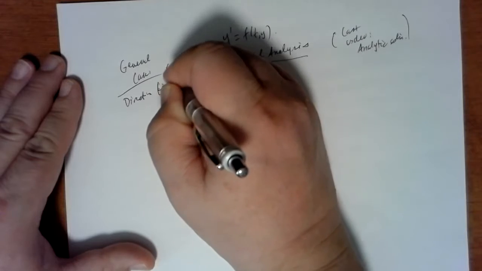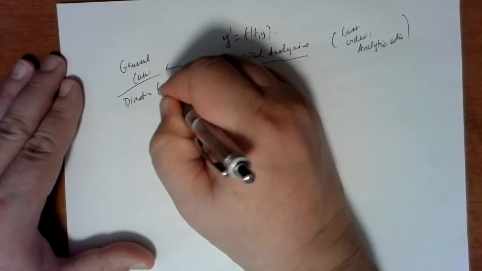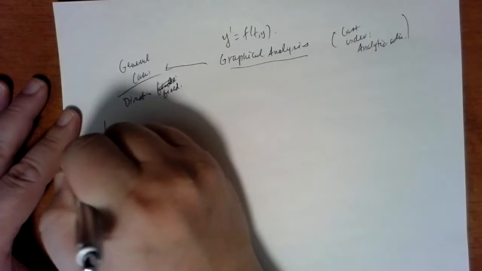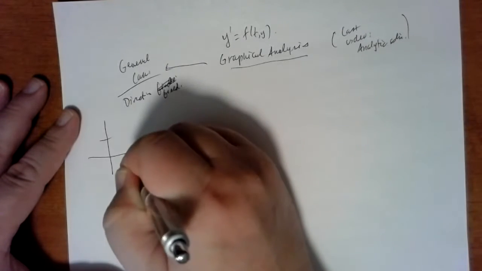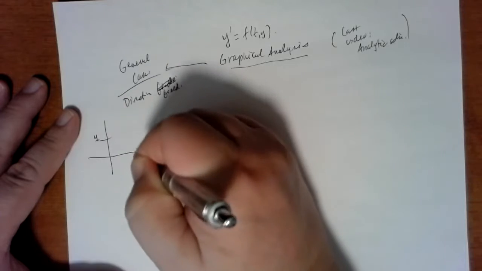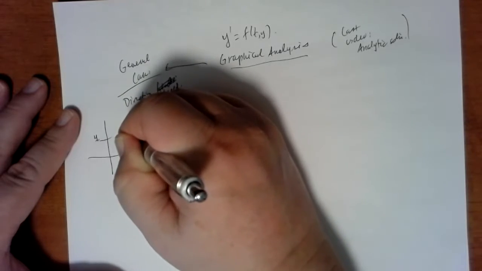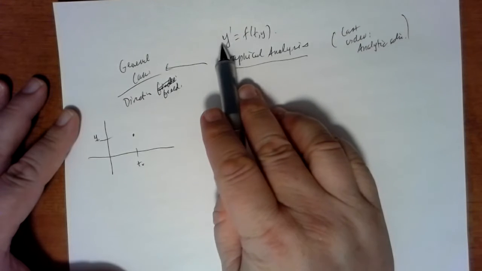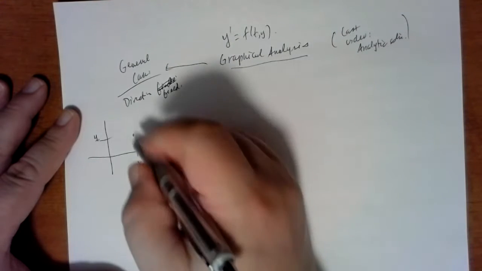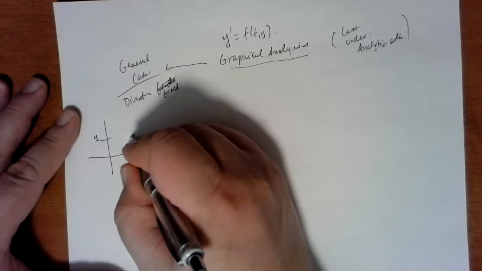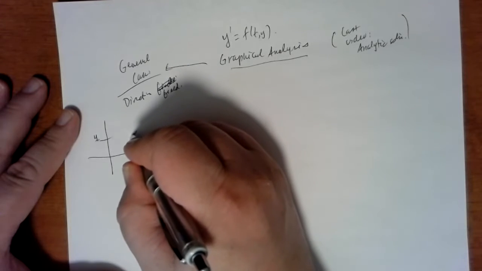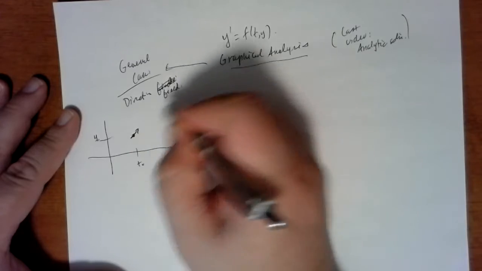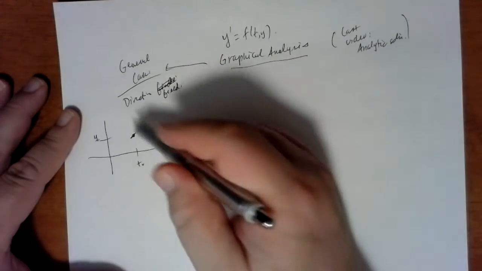Direction field. Okay, so when you're drawing a direction field, the idea is that if you're at a point t naught, y naught, you can plug that number into your function to determine a slope, and your function must behave in a similar way. So this would be an example of a slope 1, right? And so I know my function is going in that direction, and so on.